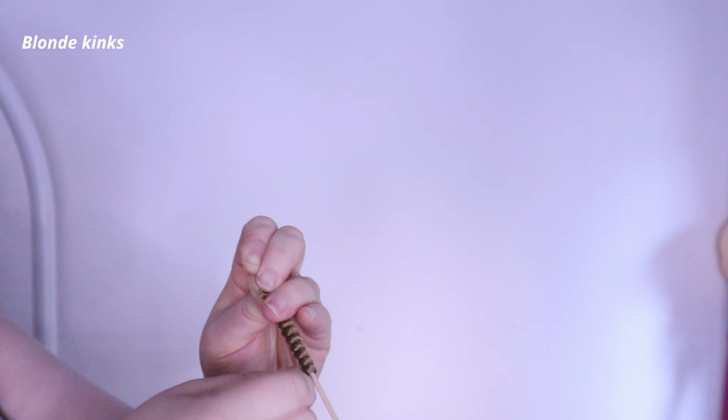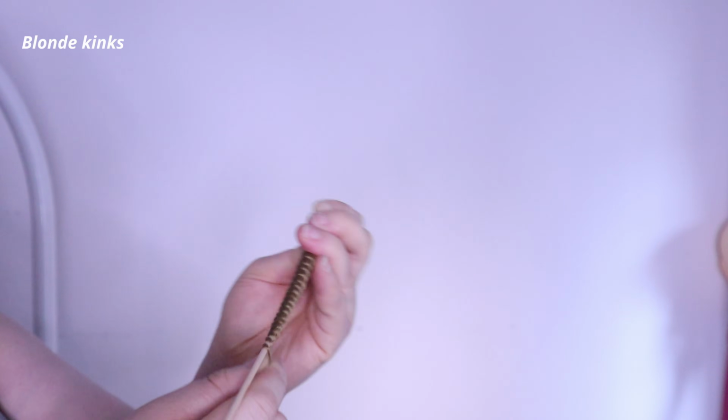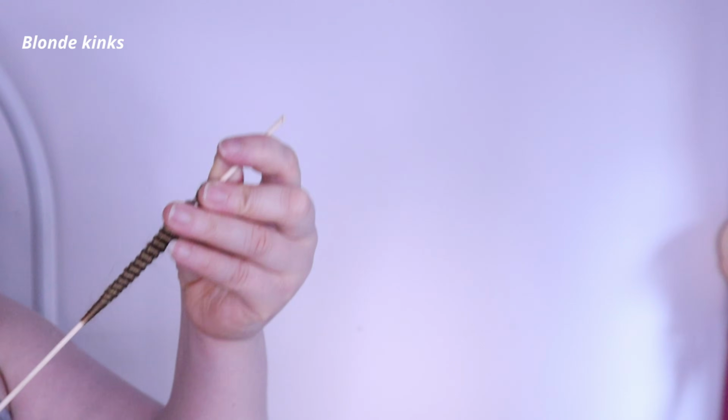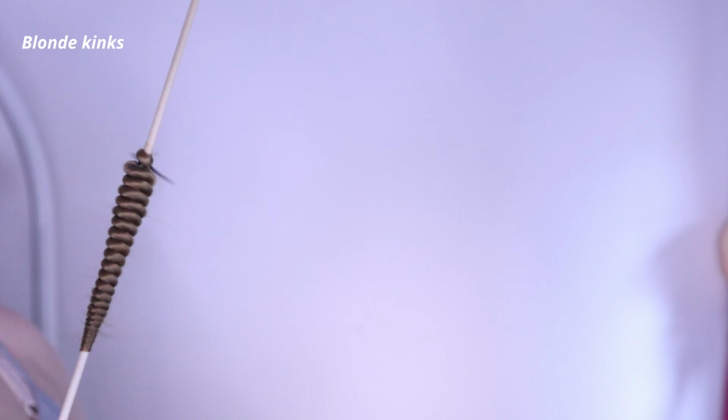Now to make the curl, just place the hair on the stick and start wrapping it around. As you're wrapping, you keep twisting the hair. You twist and wrap until you get to the end. That's the beauty of feathering the hair out. It makes you have that little piece at the end that you can just easily use to secure it at the end. So that's it. I secured the top with bobby pins, and that's it.